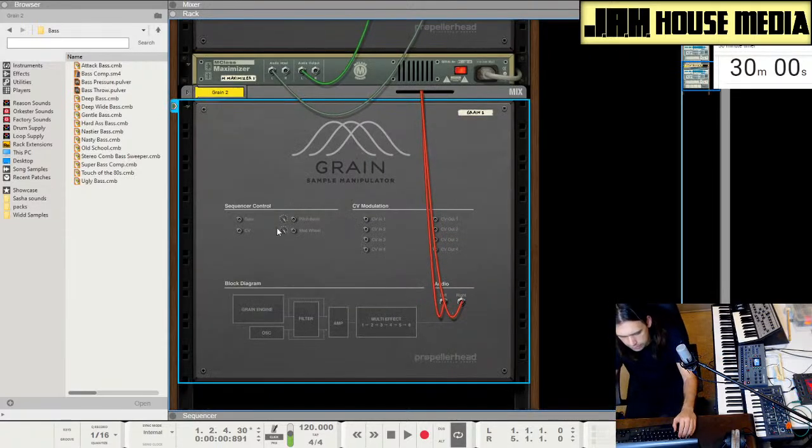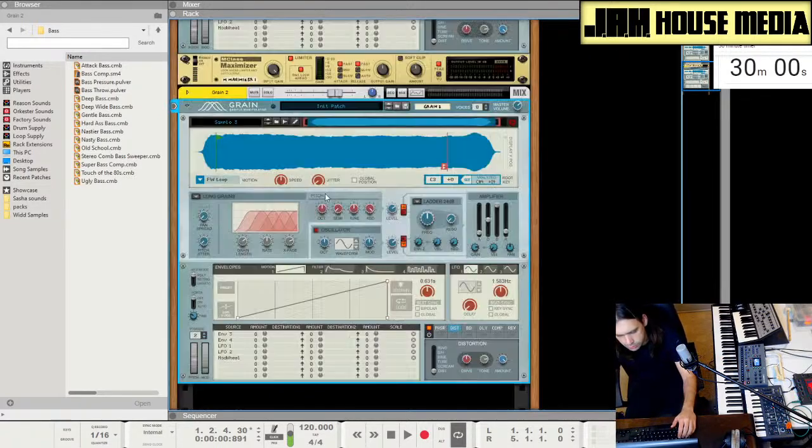And one thing that I always need to do with this grain, and I feel like there's probably an alternative to this, is making this mono. I don't see it here.